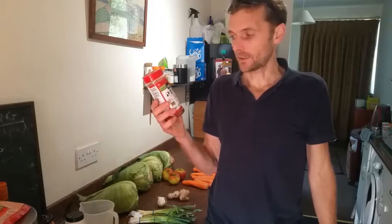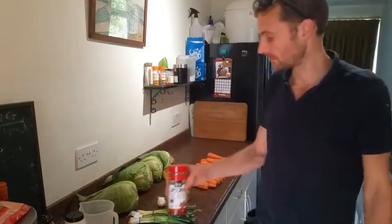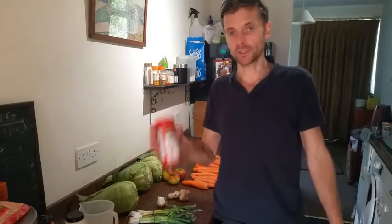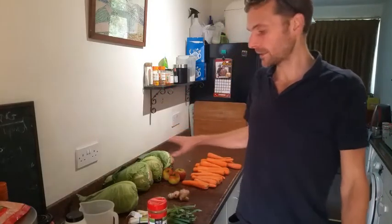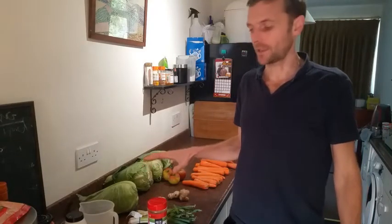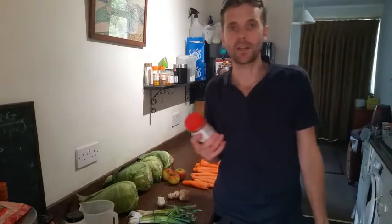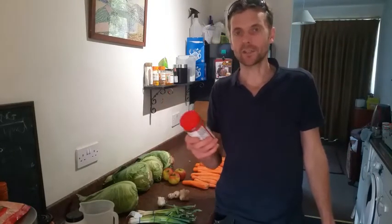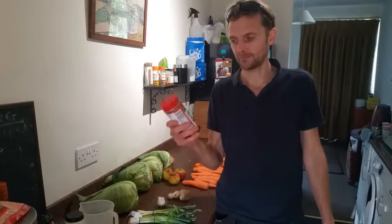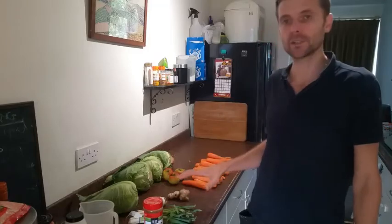What I would like to do is to somehow grow this myself, because, I mean, you can grow chilies. Some of the hottest chilies in the world are grown in the UK, believe it or not. But all these ingredients here are British, right? Apart from this stuff, so it'd be great if I could do everything UK based. So I'm just gonna do a little side video on how that might be achievable, but yeah, that's all the ingredients you're gonna need.